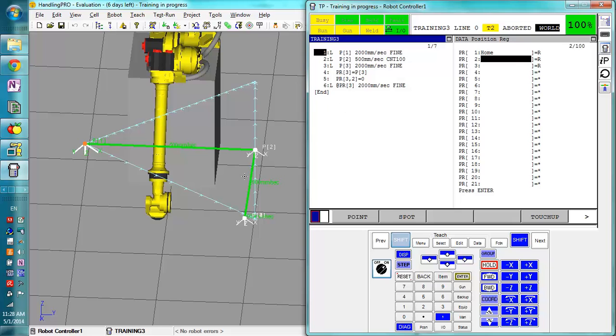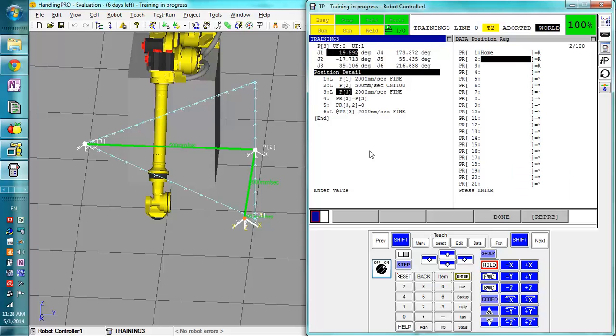So this is the same point as position 3, but with its y value at 0. Now this value right here is the position data value that you are modifying. 1 is x, 2 is y, 3 is z, and then 4, 5, and 6 is yaw, pitch, and roll.